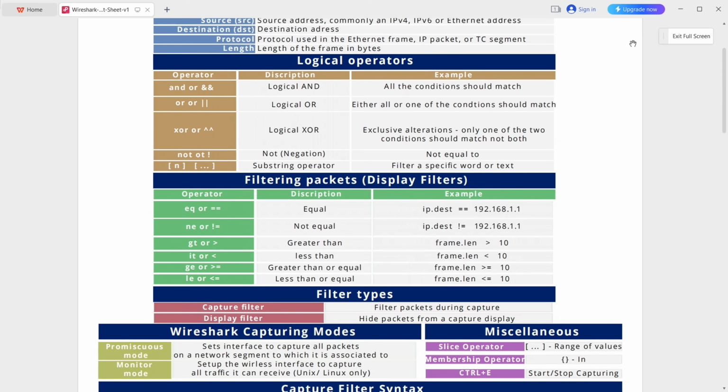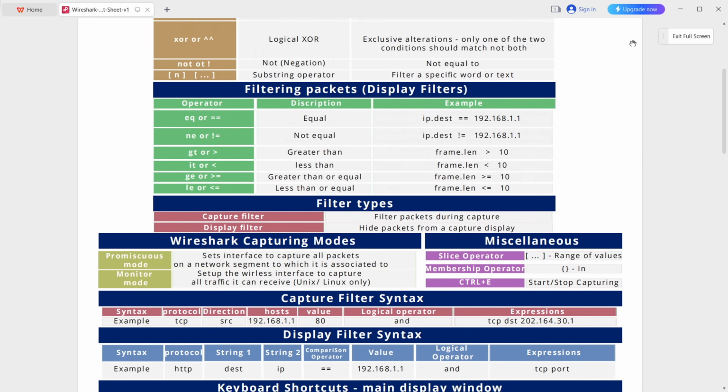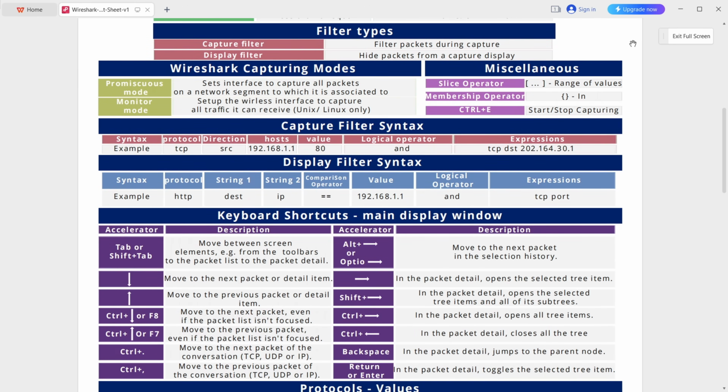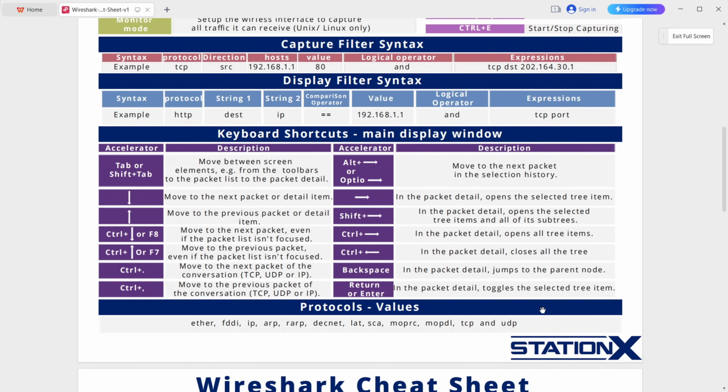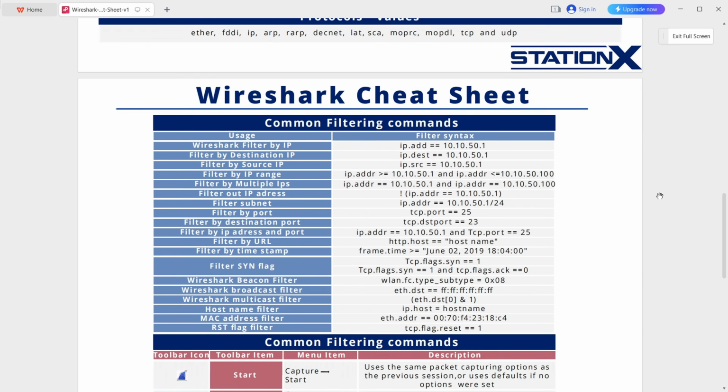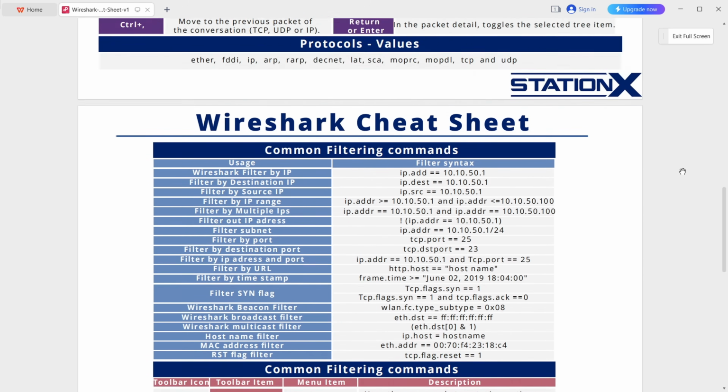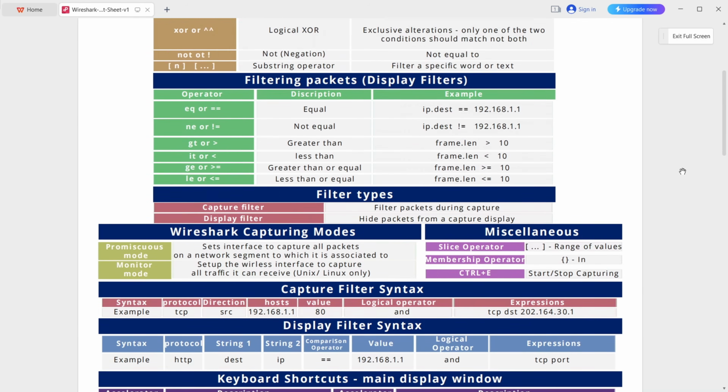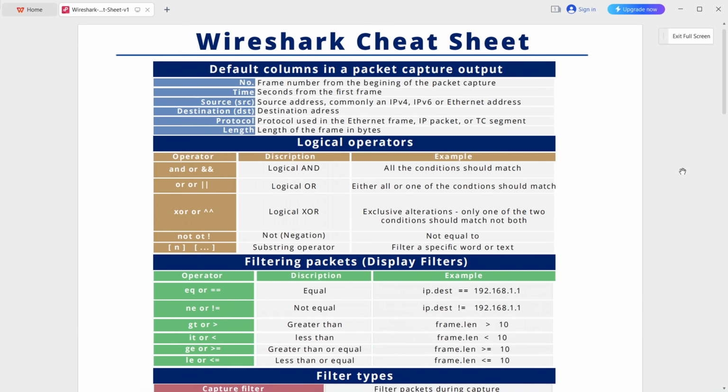It covers various filter options that you can apply in Wireshark, and it's a fantastic resource to have on hand, especially when you're dealing with complex filtering scenarios. I'll include a link to download this cheat sheet in the video description. I highly recommend reading through it and using it as a reference while working on your network analysis tasks. Let's explore some common filtering options in Wireshark.